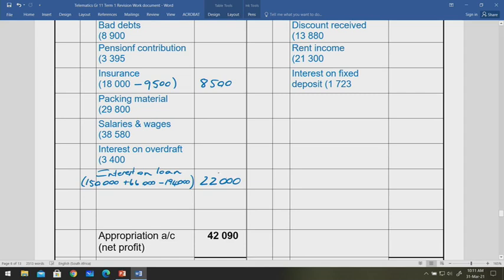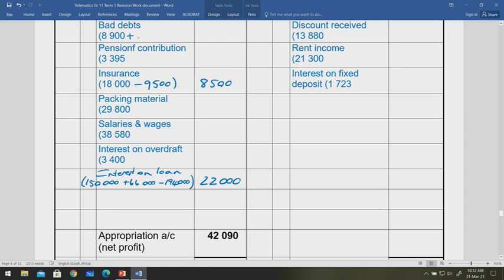Adjustment number C. Debtor G. Fish, whose debt had previously been written off, paid 120. So we know we received money, we debit bank, we credit bad debts recovered. But now it says the bookkeeper incorrectly credited the amount to bad debts. So instead of crediting bad debts recovered, they credited bad debts. So they subtracted from the bad debts.